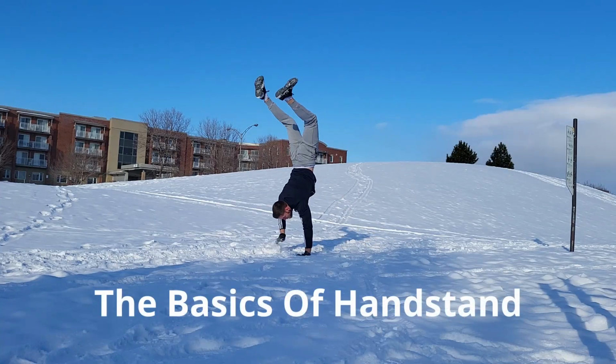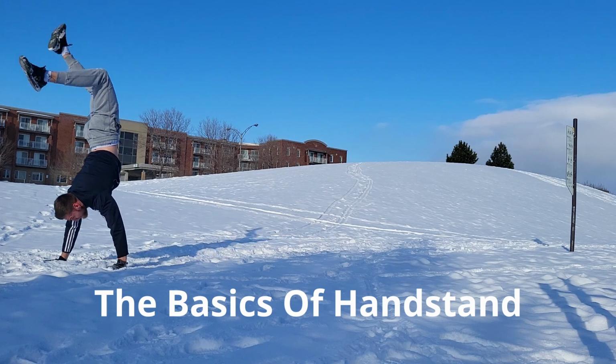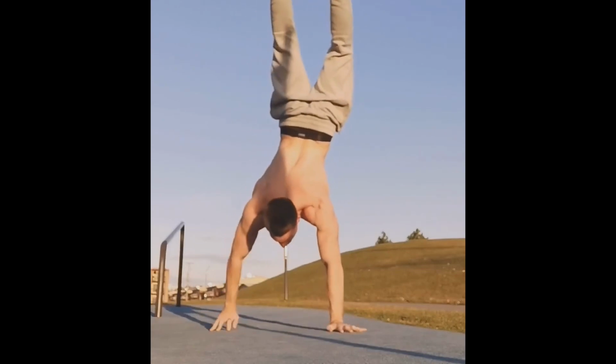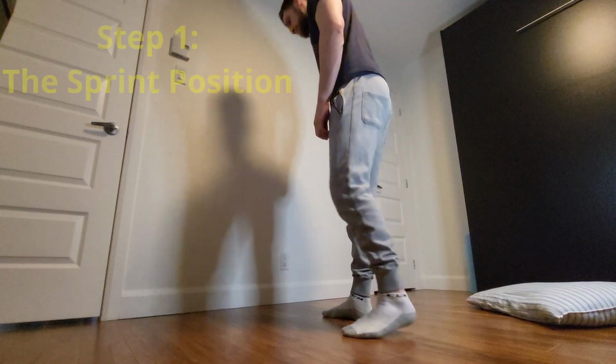So, summer is right around the corner and you want to learn the handstand to look competent. Well, first you need to master the wall handstand to build up muscle memory and conquer the fear of being upside down. Without further ado, here's how to do a proper wall handstand in 4 simple steps.